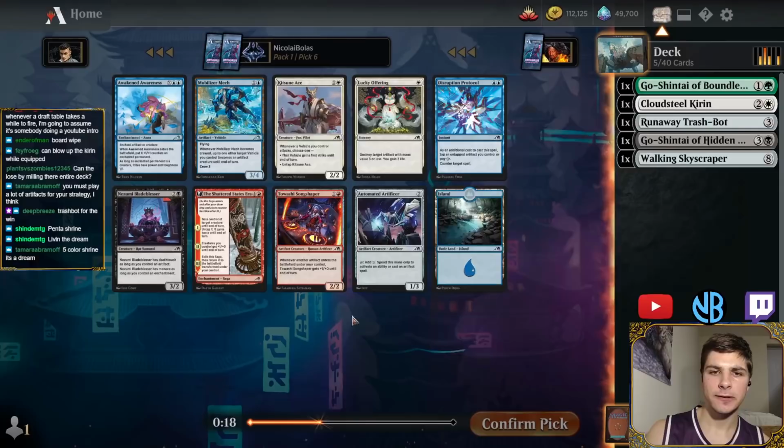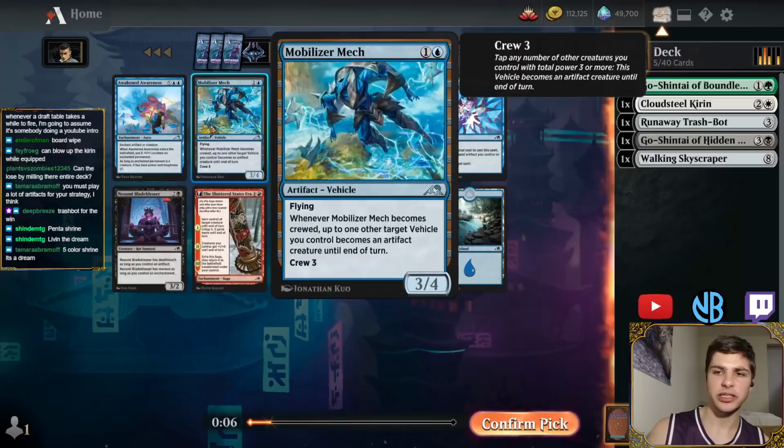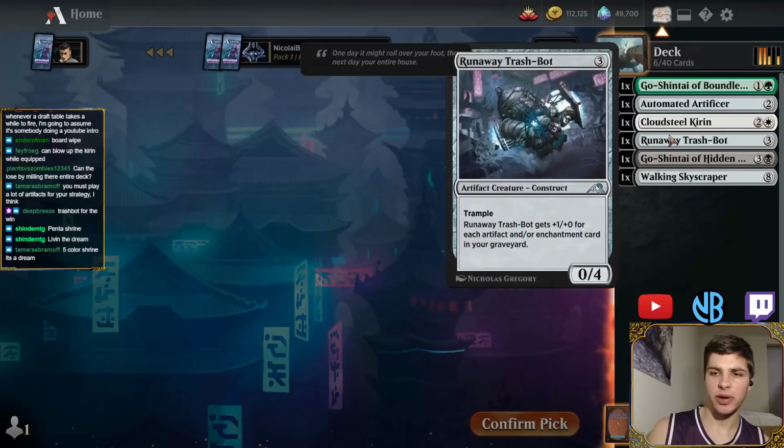I could take the Nezumi Blade Blesser, or I could take the Artificer, and it could be fine. I'm going to try the Artificer, I think. The Mobilizer Mech's the best card, but I don't think I'm going to be able to use it very well. The Blade Blesser's fine, but I think I'd rather just get a 2-drop that can maybe ramp me into my other cards. Oh my gosh.